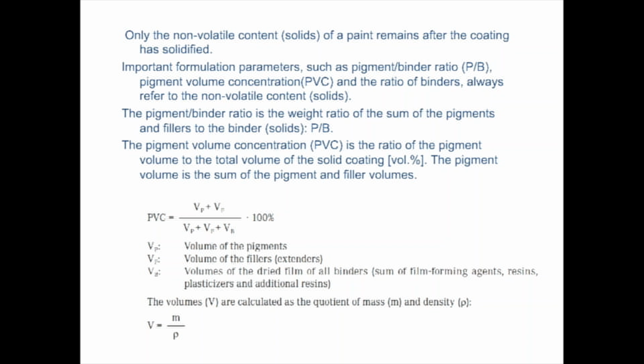Now, there are ways to quantify the composition. This can be based on pigment to binder ratio, pigment volume concentration, and different types of weights that can be associated with solid or volatile contents. A value called pigment volume concentration, for example, is simply the ratio of the pigment volume to the total volume of the solid coating. Thus, you can use this value to evaluate the effective concentration of each pigment in order to get the minimum property that is desired. Okay.